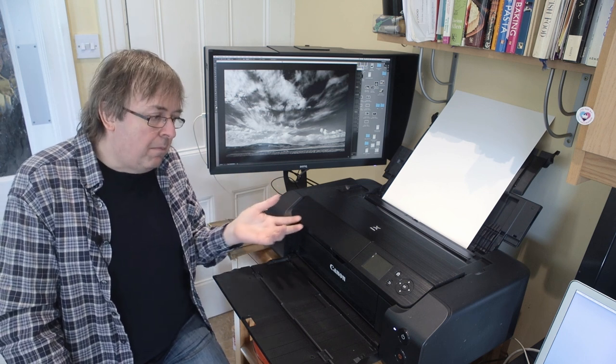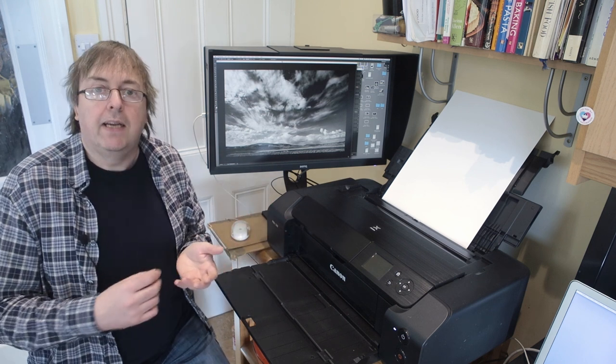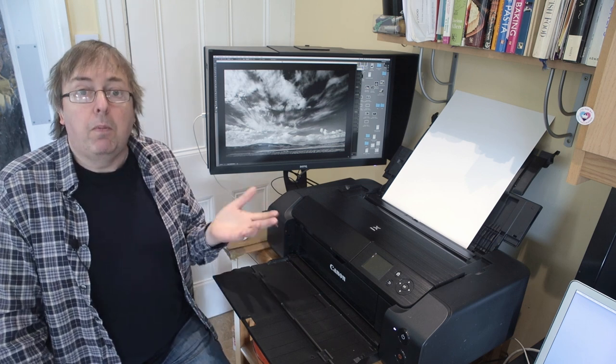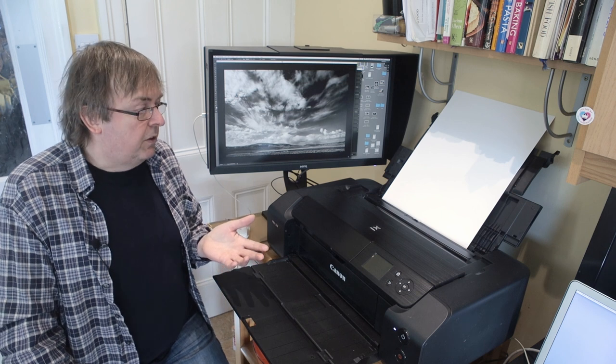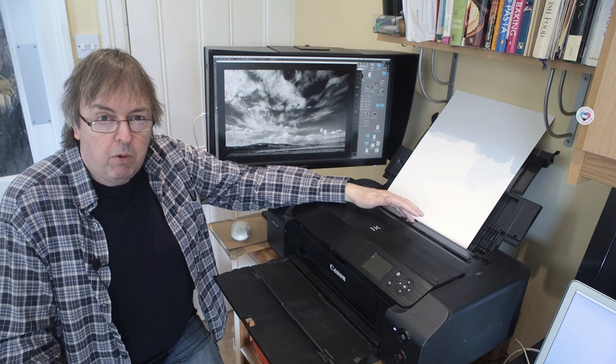You get metamerism changes where under different lighting the print may take on a slightly magenta look or a slightly greenish tinge, which you probably don't want with your black and white prints. So I know that this particular paper works well with a profile.